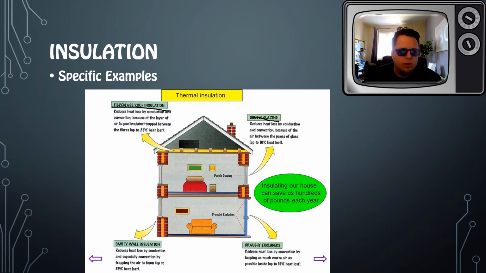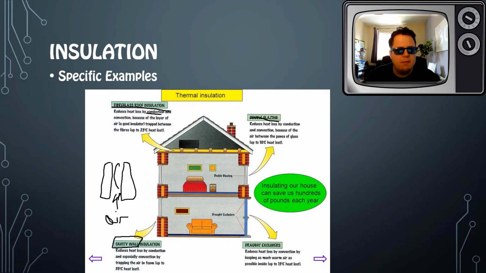Cavity walls. Now, cavity walls by themselves, that just means that what you have is your outside brick and your inside brick and then an air gap in here. So this would be air in between them. Alright, great. Air, we lose conduction. But we will get convection, this air moving around. So we would still lose some by convection.